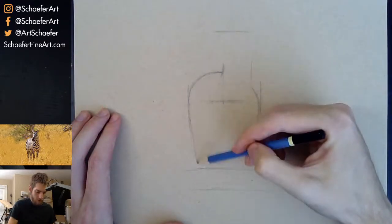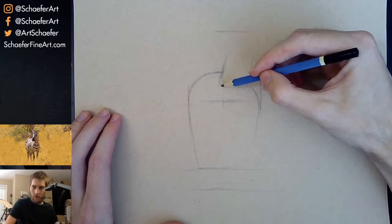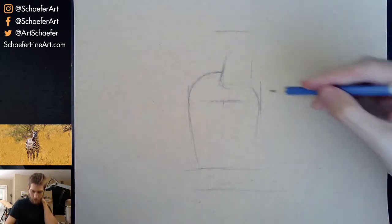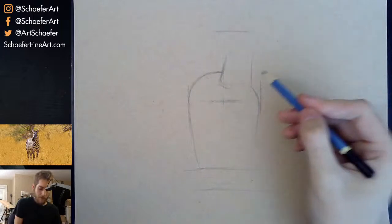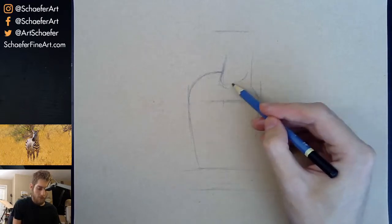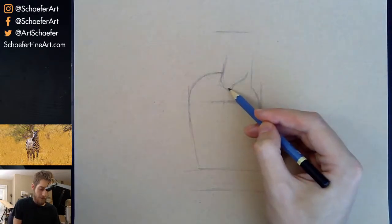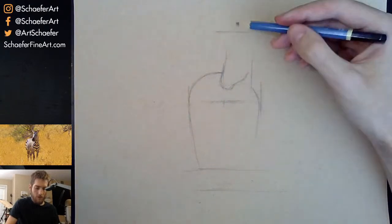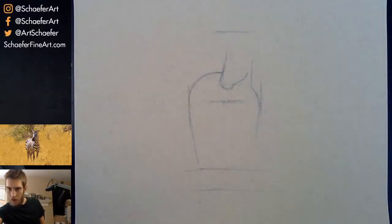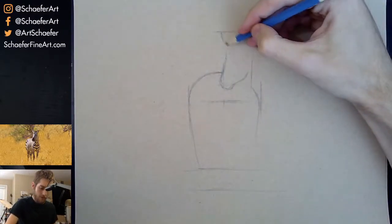Okay, I'm trying here, folks. I'm trying to get this blocked in a little bit quicker, but I do want to make sure it's accurate. As much as I can, anyway. So that looks pretty good. And then the top of the ears is way up here. That's perfect. So the ear only comes out to about here. It's got a big ear though, big ear.